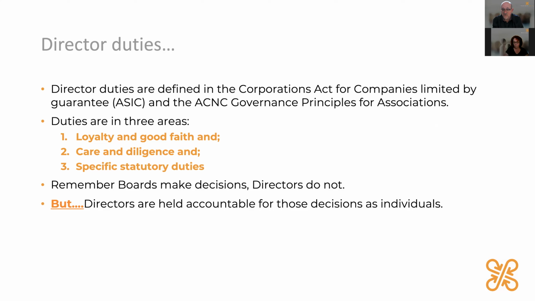And so you can't simply sit back and go with the flow and say, hey, the board made the decision, I didn't necessarily agree with it, or I wasn't skilled in that area, it's not my area. Sorry, doesn't work. Won't cut it. Boards make decisions, directors are held accountable as individuals for those decisions. So if the decision goes awry and something happens and a regulator comes and starts to examine the decisions of the board, and there are problems, then they start to go for directors as individuals.